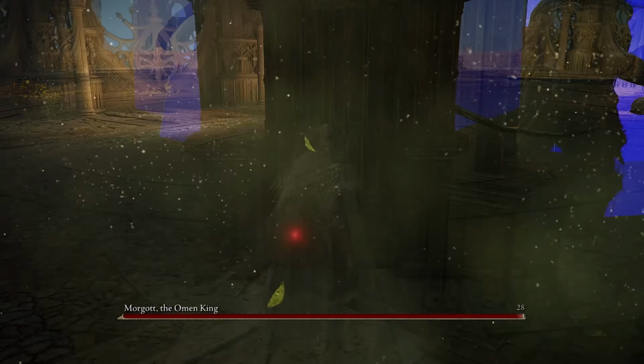From here, you can cast Poison Mist without alerting him, and because you haven't physically hit Morgott, he never ends up transitioning into Phase 2. Instead, after 15 minutes of inhaling toxic fumes, Morgott's Great Rune is finally yours.